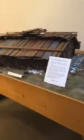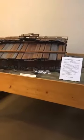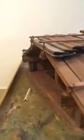This, of course, is also one of my favorite pieces here, the recreated redwood house. Take a little peek in here. If this was an actual house, there would be a wall here. It wouldn't be open, but this is so we can all peek inside. So that's the door to get out and to get into the house. And you see there's a staircase here, and then this is a pit in there.